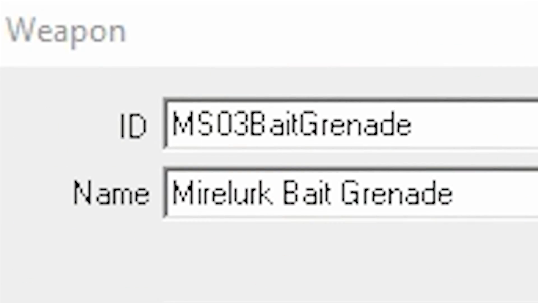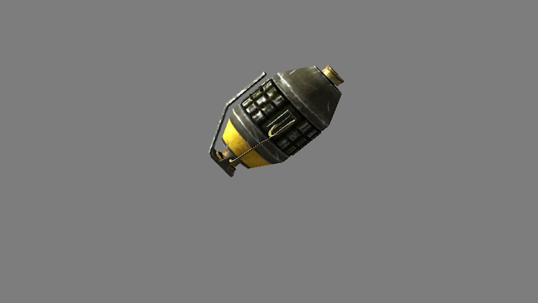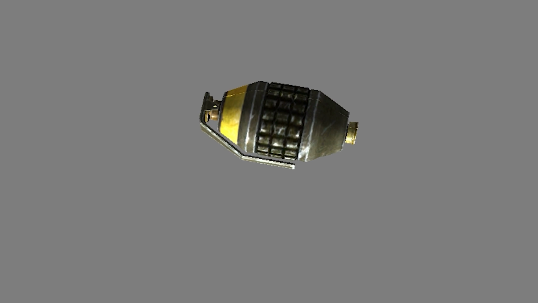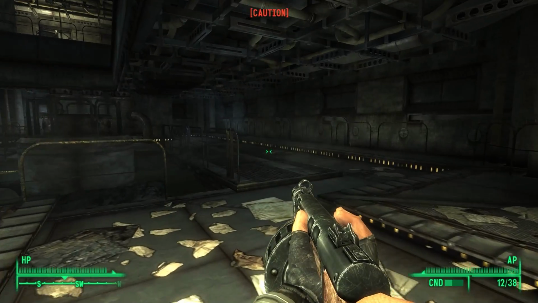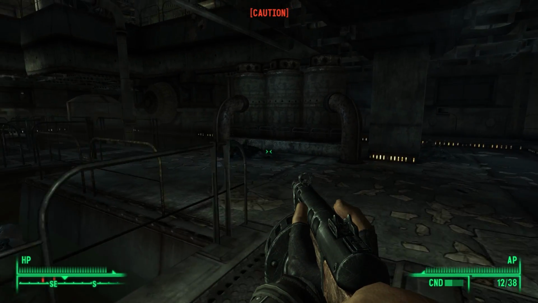There's a cut weapon called Mirework Bait Grenade that was once given to the player for the Anchorage Memorial section of the quest. This is the objective where you place an observer inside some Mirework spawning pods. It uses the frag grenade model, but deals no damage and has no effect. The code for its effect is mentioned, but this was either deleted or never implemented, and it's unknown how it would have functioned.